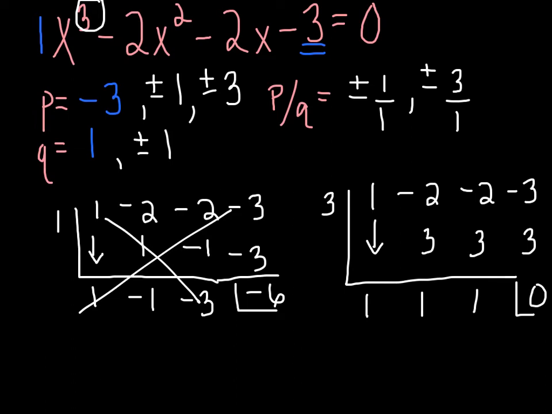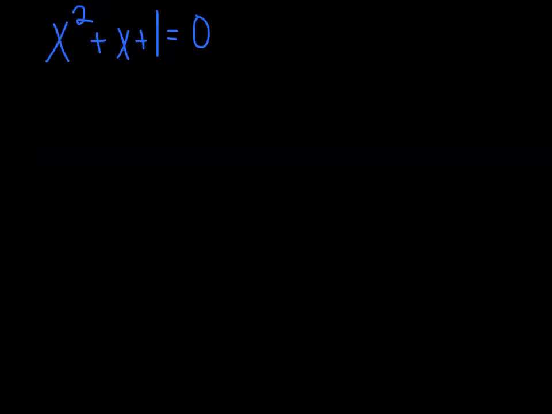Since we found one of our roots, we need to take our remaining pieces from our synthetic division and create a trinomial. So it's going to say x squared plus 1x plus 1 equal to 0. We found one of our roots to be 3. If we look at the highest degree of the polynomial, it had x to the third, so we can have 3 possible roots. But we have to continue with this trinomial. We have to factor it. What times what gives you 1? Well, 1 and 1. Do 1 and 1 add to give you 1?